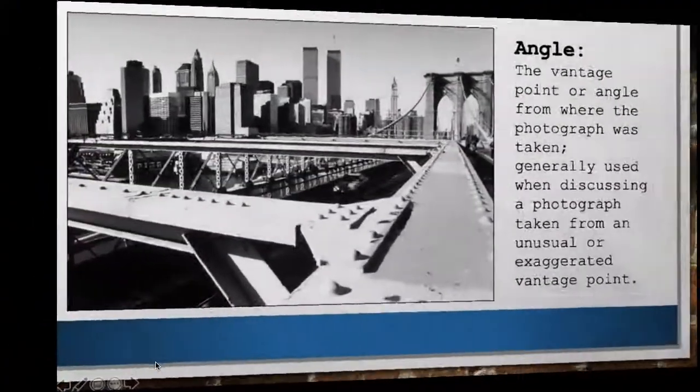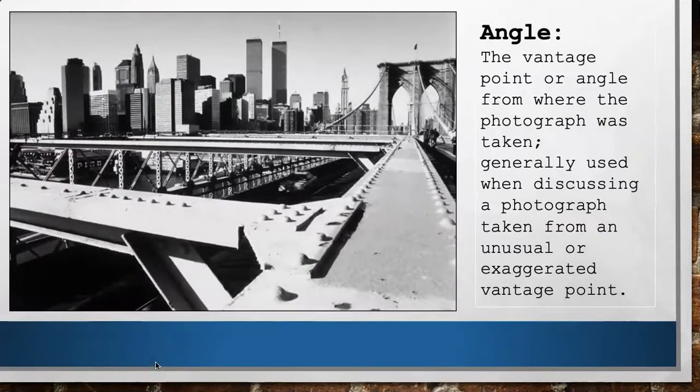So angle, or vantage point, or angle of view, this is to do with the position that you are in when you take your photo. This photo I took here of New York, and it looks like I was precariously hanging here on the Brooklyn Bridge, but believe me, I wasn't. I'm very scared of heights, so I was safely positioned, but I just leaned over slightly, and this then created this sort of interesting dramatic angle of view here. You can see the lines are all drawing to a point here, so it creates this sort of vanishing point. So think about your vantage point when you take your photos.